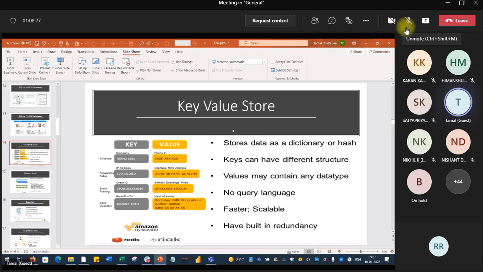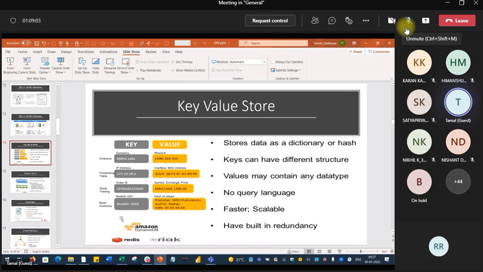Key value means key and value. Key is company, value is this MRH2 lab. Key is IP address, value is this. So actually it is a modification of the table only. So you have a key value store, which is basically used by the Amazon DynamoDB.